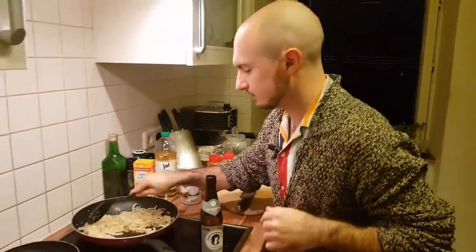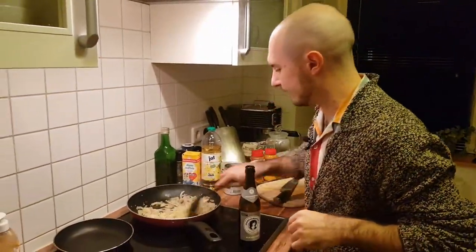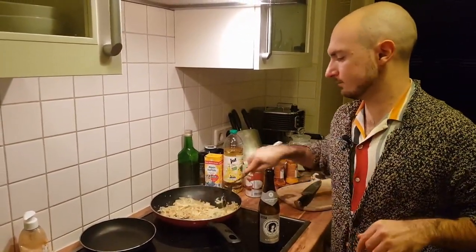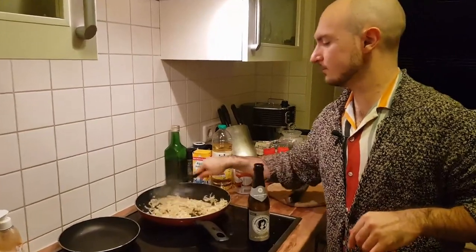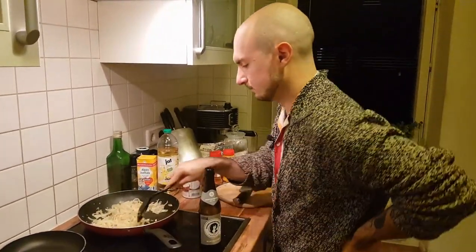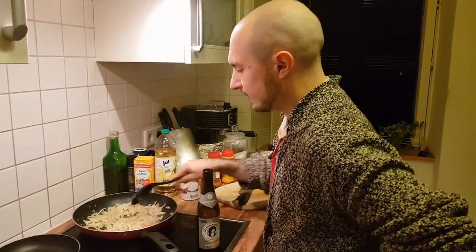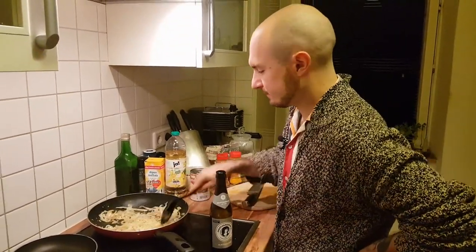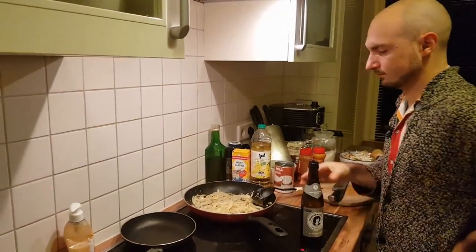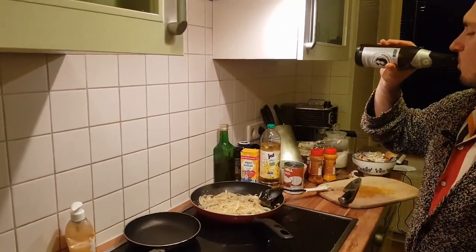All right. So, maybe a tiny bit longer, and then we're going to add in the beans. If you've got a can of beans, you might want to drain them at this point. Do you need to rinse them if they're in a can? A bit like kidney beans? I think it's probably a good idea, yeah.